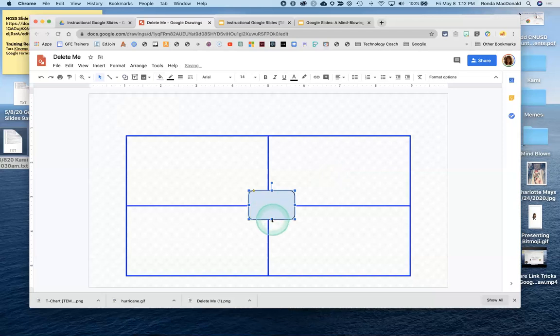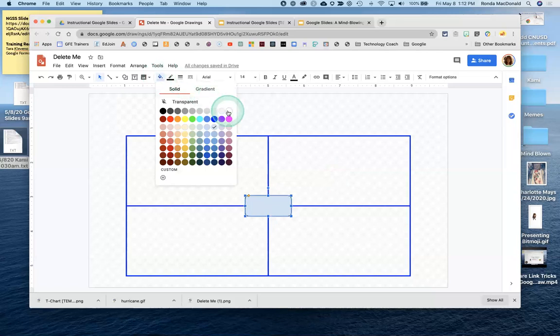So I like this size. It could be a little skinnier maybe, so I have more room to type in the boxes. Now to move it so it's centered, I can just hold my mouse down and I'll get my red lines indicating when it's centered. In Google Draw, anytime you create a shape, it automatically fills it with this light blue color. So if you want to change that, you can just go up to the fill bucket and change it to white.